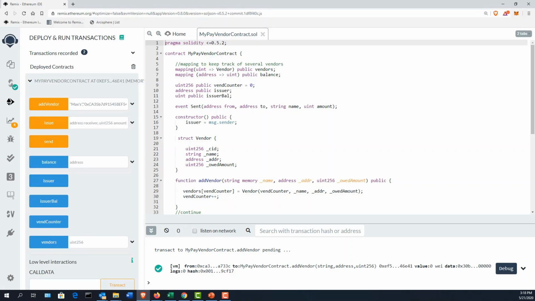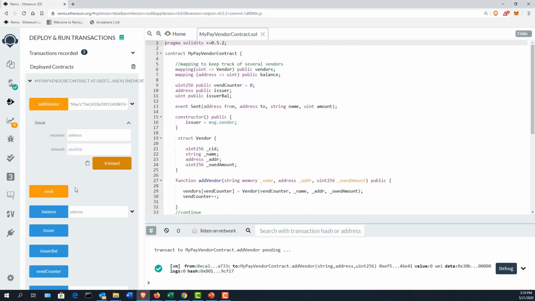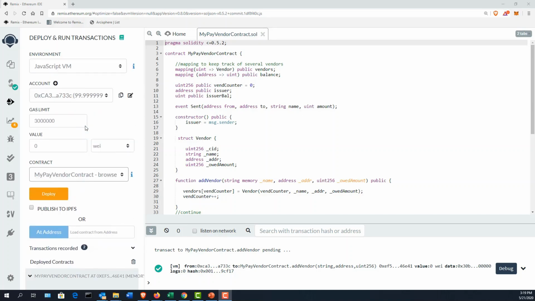Now we could add other vendors too, and in your exercise you're going to, but for right now we'll only go with one. What we'll do now is issue what we can call a cryptocurrency. So let's go into issue. To issue, we have to have an issuing address.